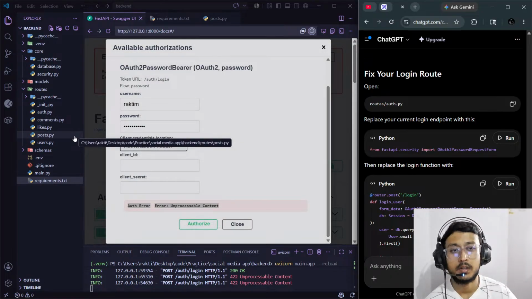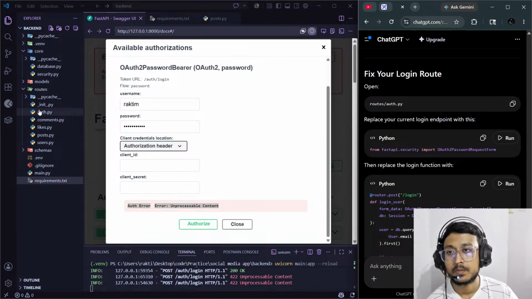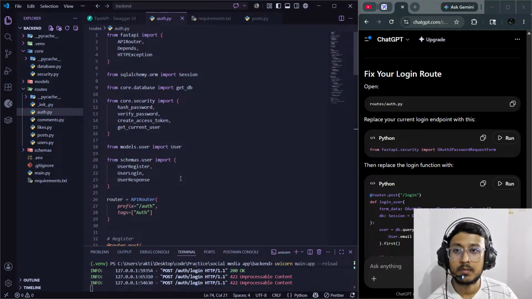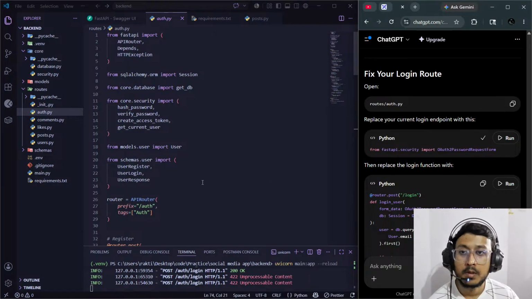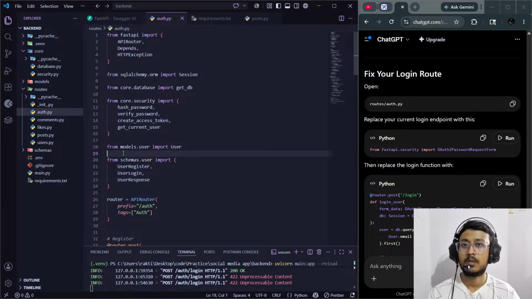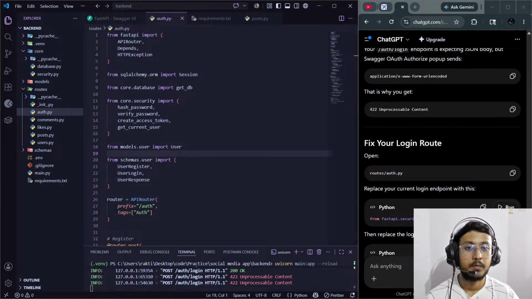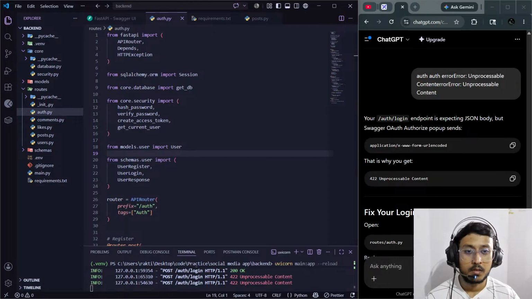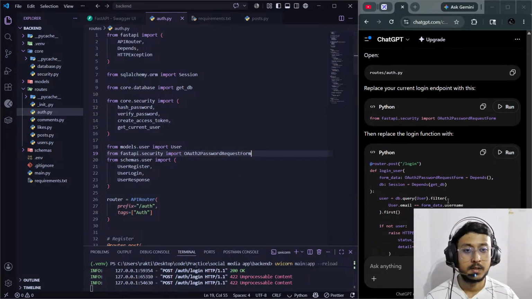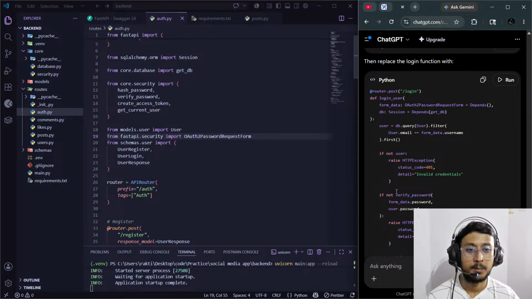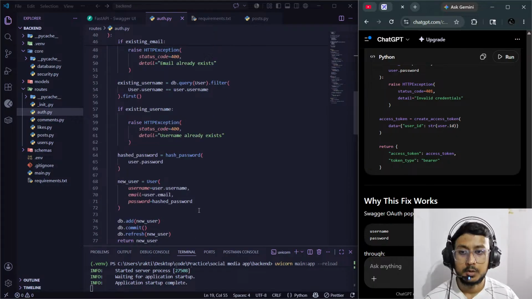Okay, let's change the authentication. Let's put this here and let's change the login completely. The post.